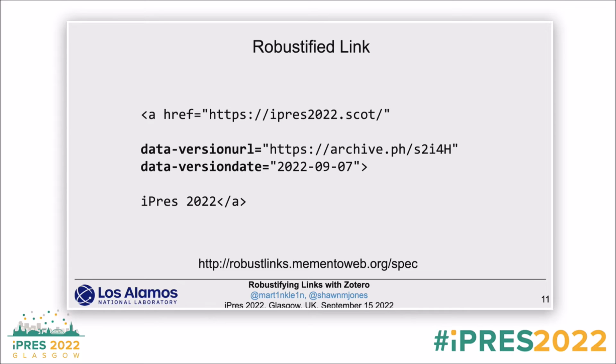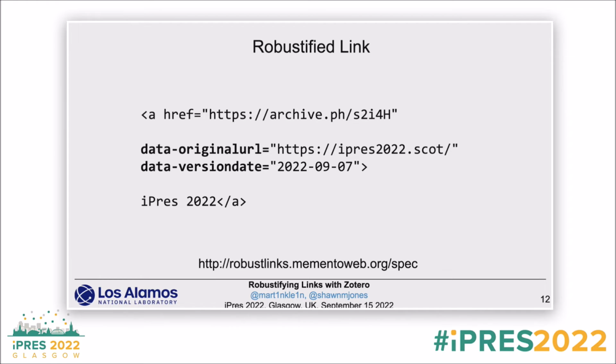Now if I want to turn it around, of course I can. If I want to make the archival resource the default link target, I can put the archival URL in the href attribute, and I can include the original URL in the data-original attribute, as shown here on this slide. And I will also include the date time in the version date attribute, as shown here. So very simple, standard HTML attributes that no browser or search engine will complain about, that can help you to make your link much more robust.